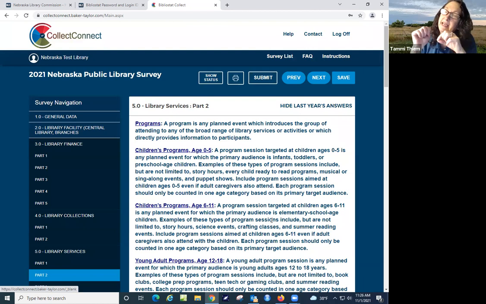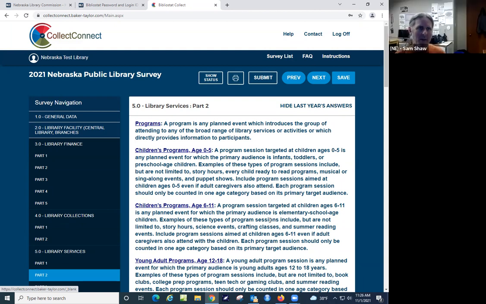And then Sam, is it better to put a 0 or an NA rather than leave something blank? Yeah, put a 0, and then on the drop-down menu, I think there was a yes, no, and then an NA. So say you didn't have Overdrive, that's an NA, and then it's a 0. A lot of questions on the survey, I think you should be able to enter an NA on basically anything.